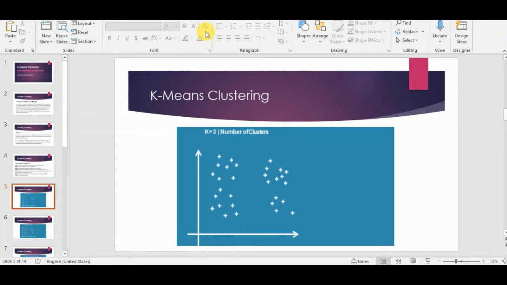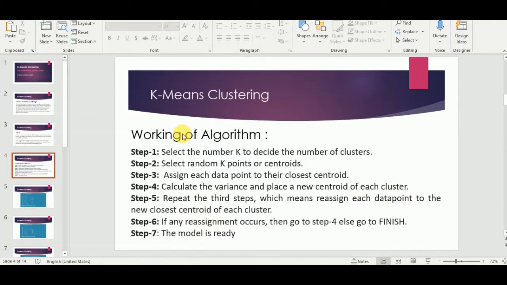Once a data point is added into the cluster, we need to calculate a new centroid. After entry of each new data point, we are supposed to recompute the centroid's value. And once we update the centroid, we again reassign each data point with respect to the new closest centroid of each cluster.